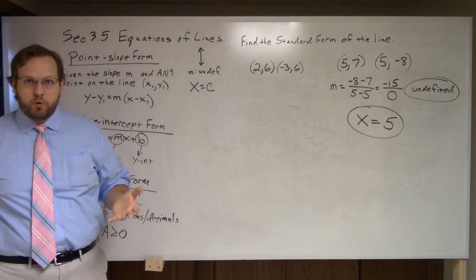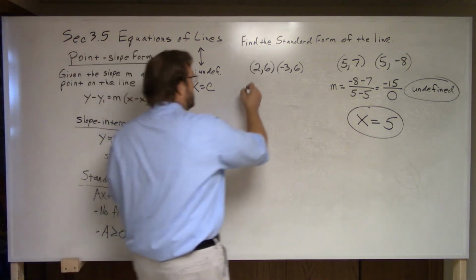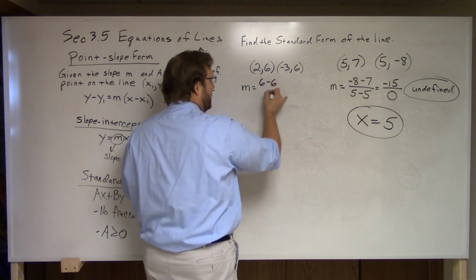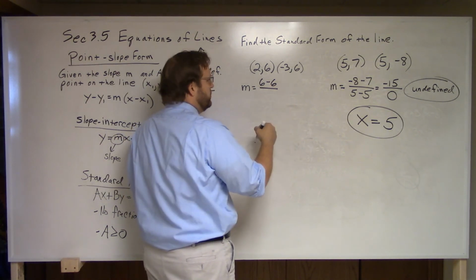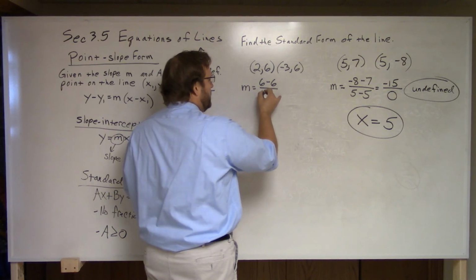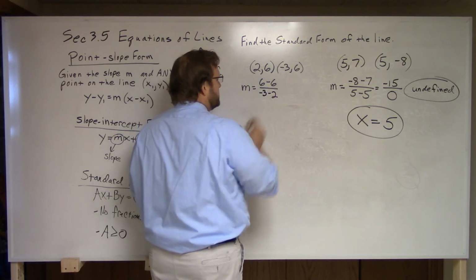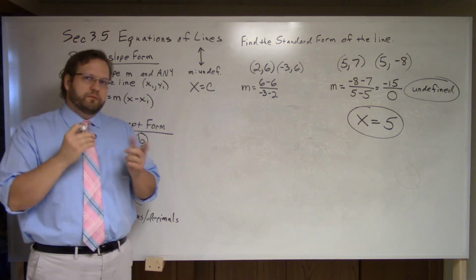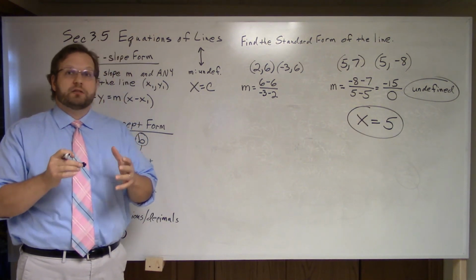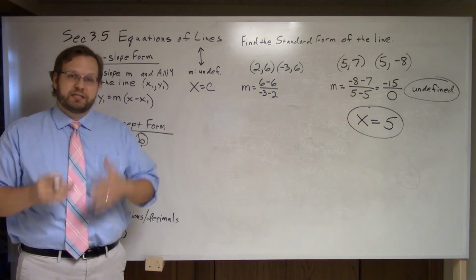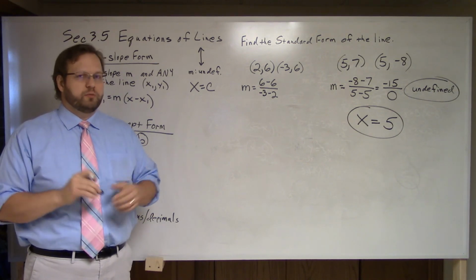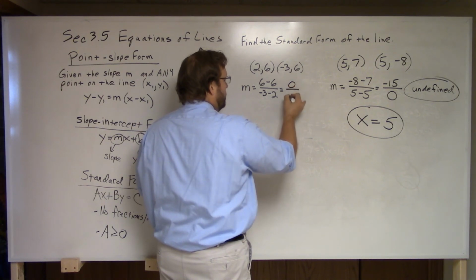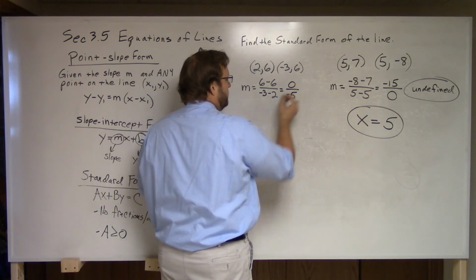Okay, again, 2 points, we would find a slope. So the slope is first y minus second y, or I'm sorry, second y minus first y, and then second x minus first x. If you switch the y's and you do the first minus the second, that's okay as long as you do the same thing on the x's. Just stay consistent with which one you start with and you'll be fine. So what we get here is 0 over negative 5.